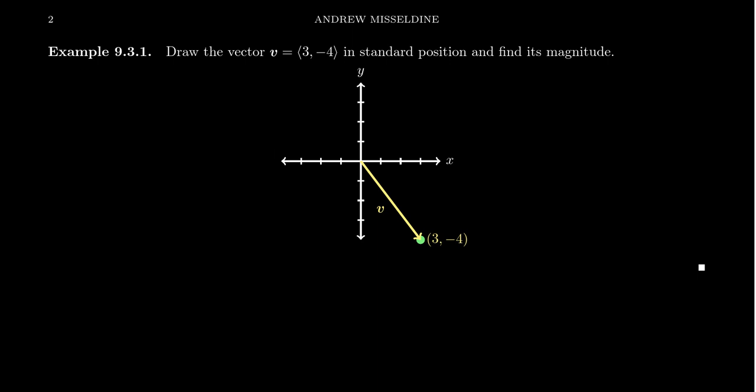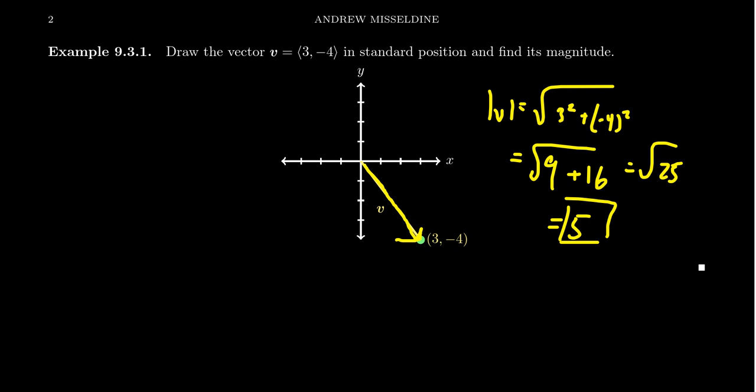All right. So let's do a quick example of this. If we take the vector (3,-4), what does that mean? It means that we're going to draw the arrow that points to (3,-4). X-coordinate is 3, Y-coordinate is negative 4. You see a vector in the fourth quadrant right there. How do we find its magnitude? Well, that's easy enough. The magnitude of V is going to equal the square root of 3 squared plus negative 4 squared. 3 squared is 9. Negative 4 squared is 16. 9 plus 16 is 25. And we have our favorite Pythagorean triple. We see that the magnitude of our vector V here would be 5. And so conversion from the algebraic form to the geometric or the geometric to algebraic form of a vector is just these basic SOH-CAH-TOA right triangle trigonometric relationships.